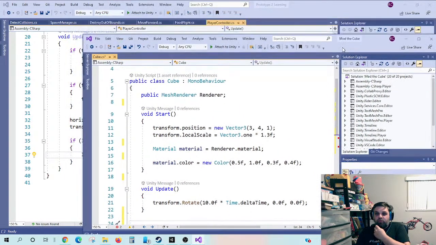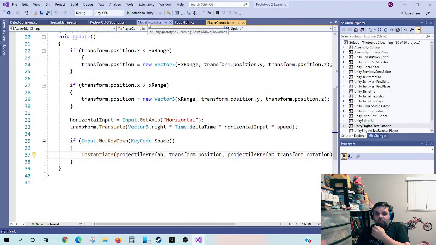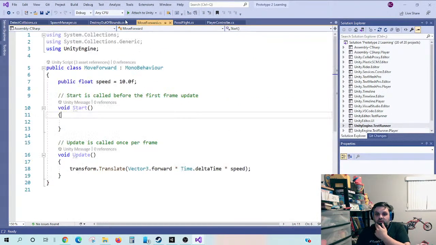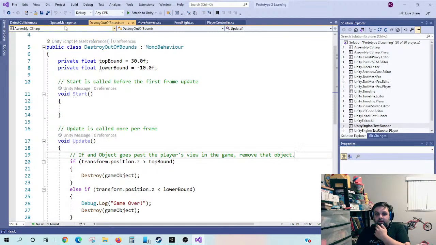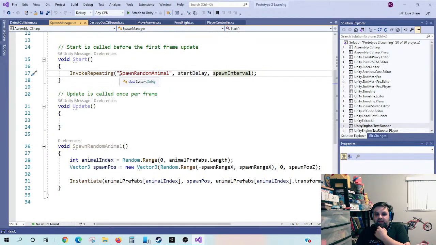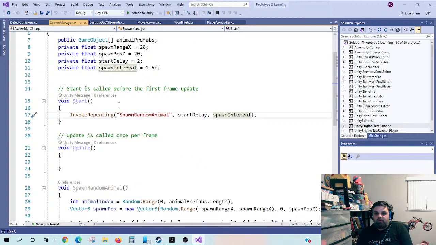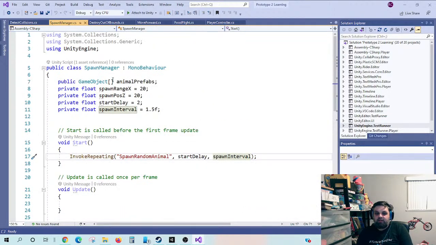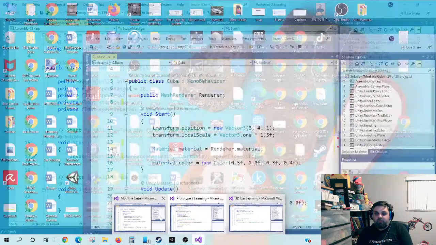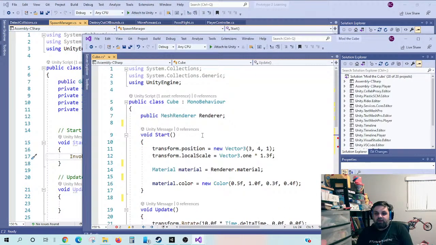But I want to do multiple colors and have it just change each time. So I'm going to need this invoke repeating. Right, invoke repeating, and then if I do the game object, I wonder if, instead of putting game object, I could put game material. So we'll go here and let's see what happens if I do game material in this area.